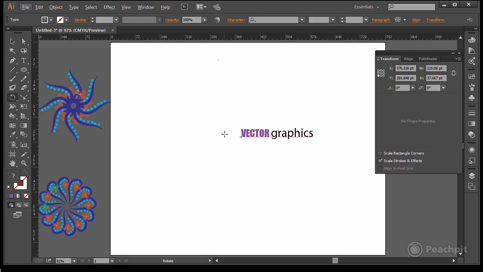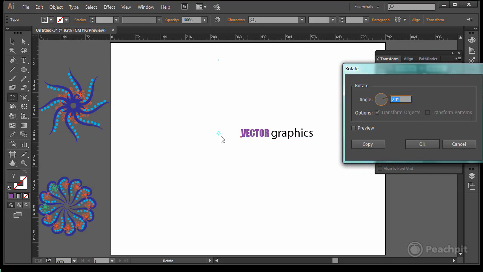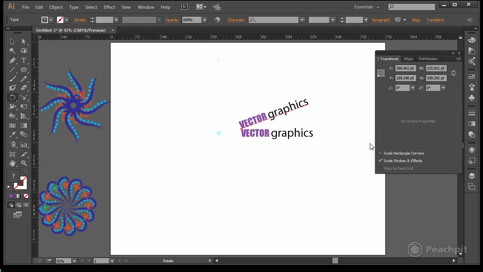I'm going to slot out a pretty good ways. I don't want it too tight or these V's will all collide with each other, so I'm going to give myself a little space. Hold my Alt key, relocate the point of origin, and let me preview. 20 looks good. I'm going to leave it at 20 and do copy.